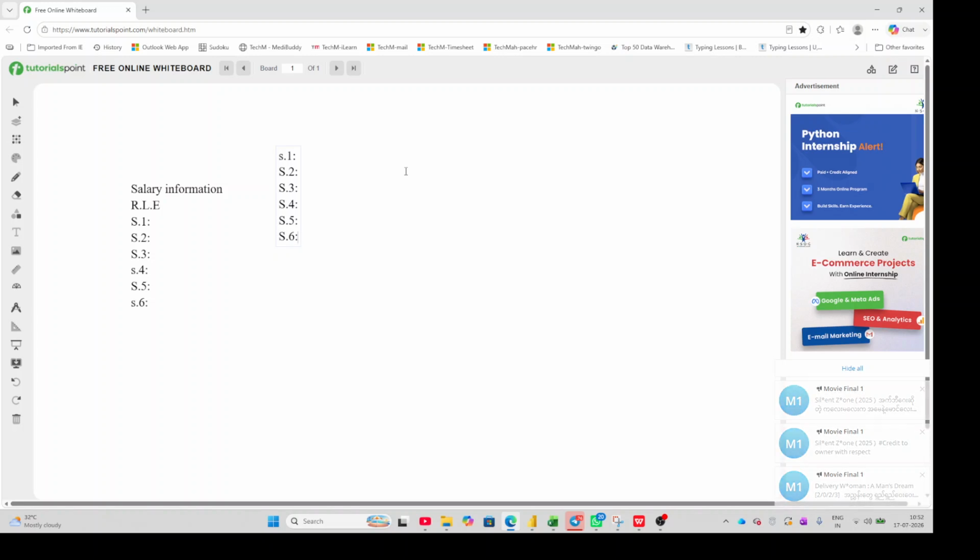We have 9 steps in total. Step 6: turn on keep your data up to date. Step 7: choose the refresh frequency.